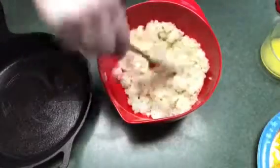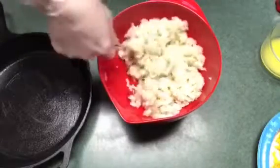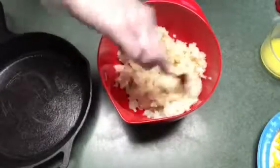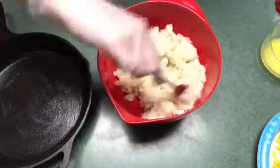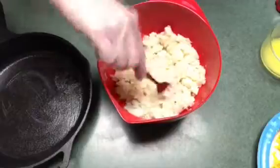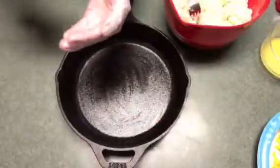Now, just to let you know, they do grate a whole lot easier if you have them refrigerated and cooled off completely. But I just didn't have time this morning to let them cool. They just kind of stick together, but it won't really matter for the type of recipe we're making. Okay, I'm just going to put a little cooking spray on my gloves.